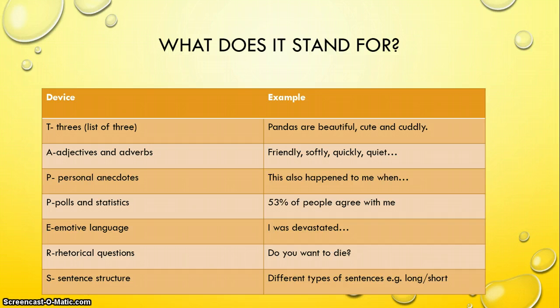Rhetorical questions, these are questions that do not need an answer. So for example, if I ask you, do you want to die? Don't worry, I will never ask you this, but if I ask you, do you want to die, of course you're going to say no. You're not even going to probably answer it because it's a very silly question. And these just make you think. And of course, the S stands for sentence structure. So with all these different types of sentences, we need to have long sentences for description, and of course, we need to have short sentences to make an impact.